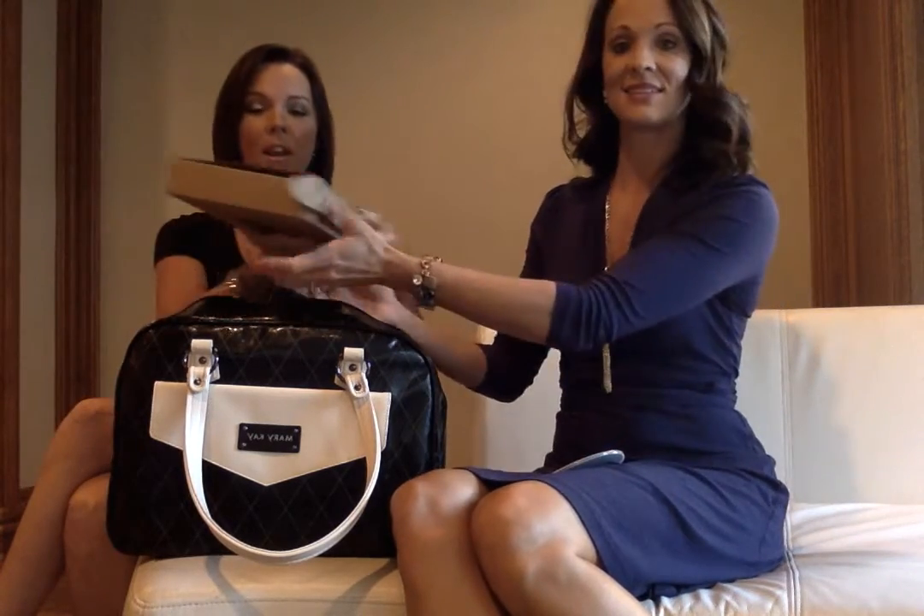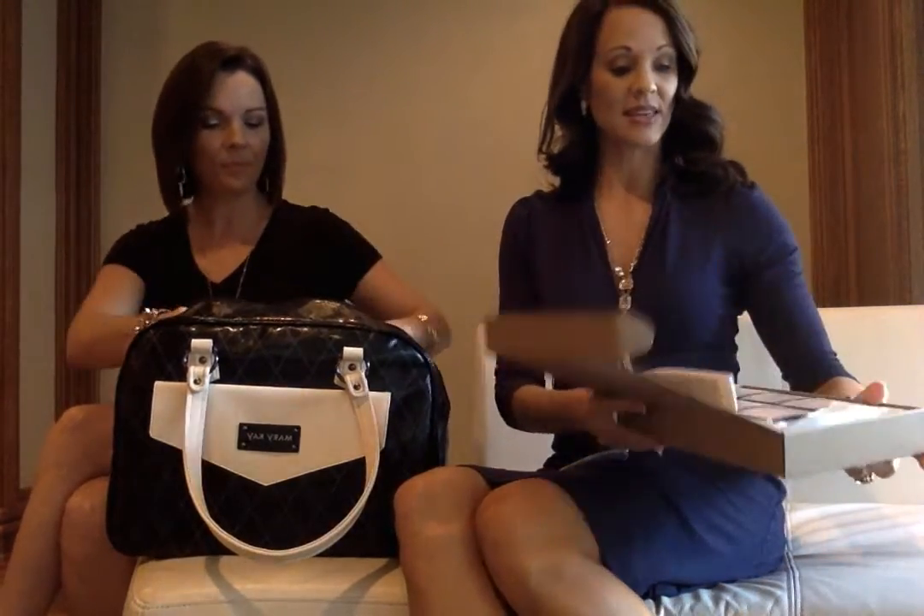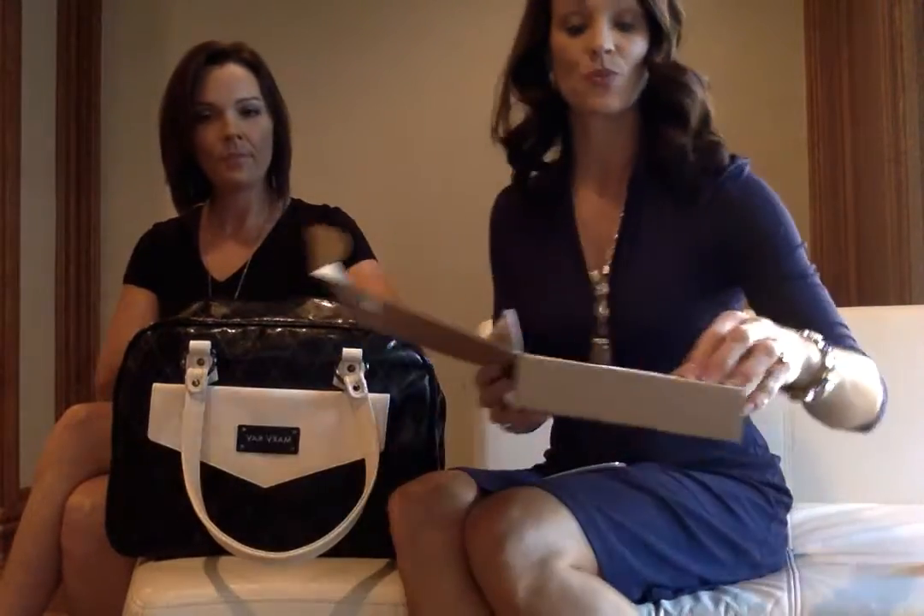Can you believe how many foundations come in this? You get seven mineral powders and six mineral powder brushes. It either comes in mineral powder or it comes in liquid form. I love that you have all this choice and opportunity to share these products. We're gonna take these out individually and even take them out of their box. You actually get a roll bag in there for free as a bonus product, and that's what you would put this product in.